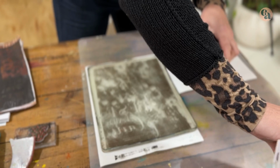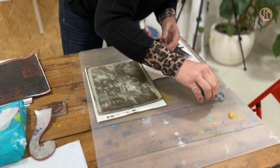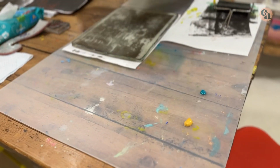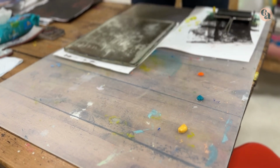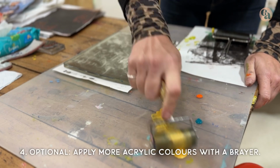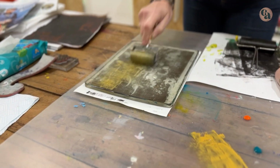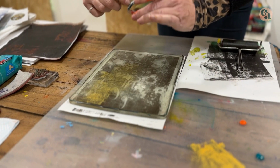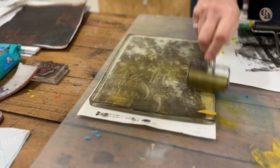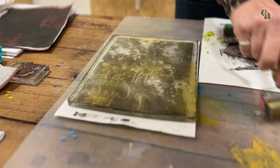Next thing, we're going to grab a few little bits of paint. Let's just grab a couple of colours out. The metallics work really nice with this. They just look really pretty. So I'm just going to grab some. So again, this is going to be a really thin coat of paint. All this thin coat of paint is really key to it working, I've found. Now you can do 2 or 3 layers. It's entirely up to you. I'm just going to go over this one.